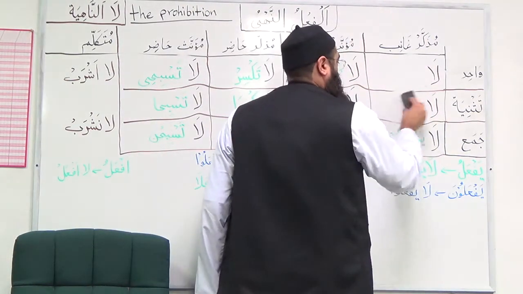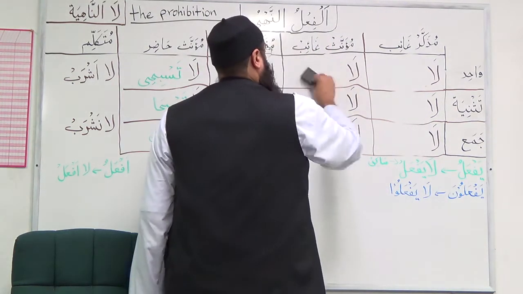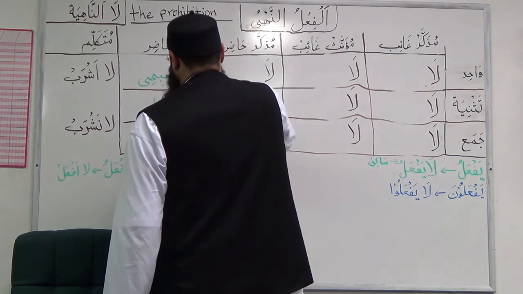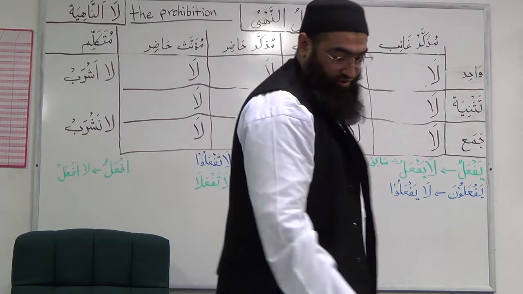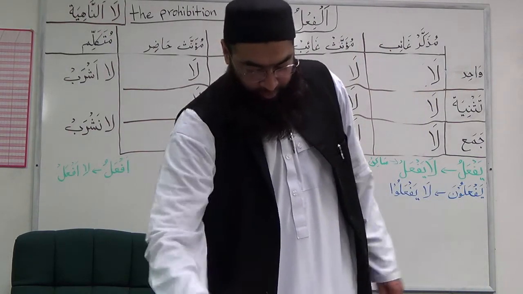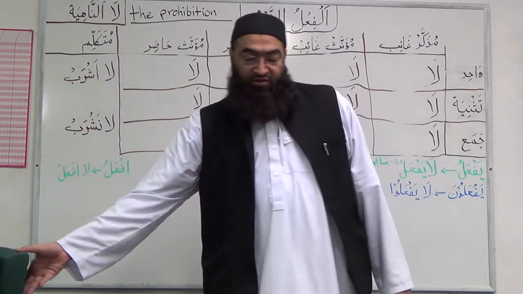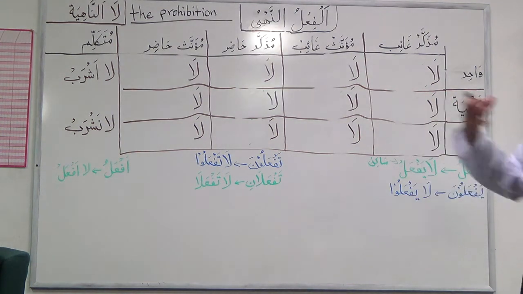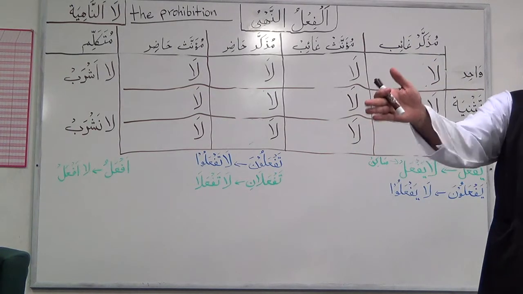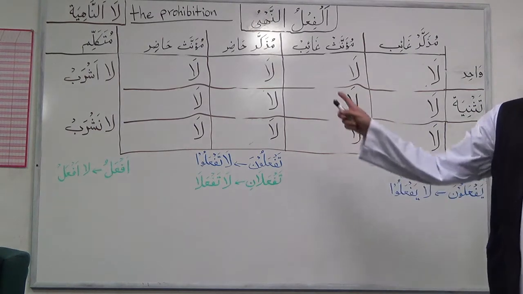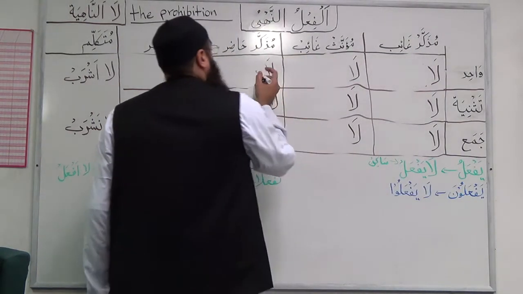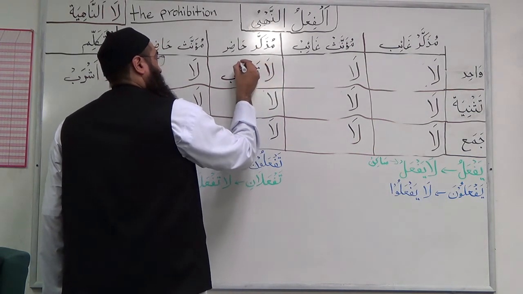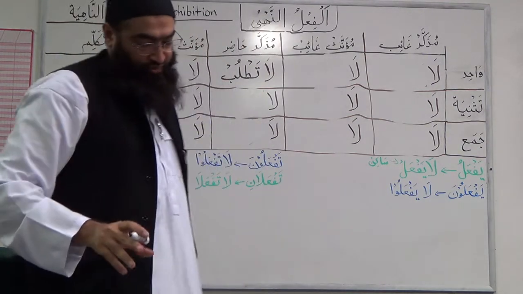So let's give some examples of majhul. All right. Talaba yatlubu means to find or to seek, right? Talibul ilm means a person who is seeking knowledge. So if I was to say don't seek, don't find it, don't look for it, how would I say? One man. La tatlub. Good job. Now, this is don't find, don't seek.